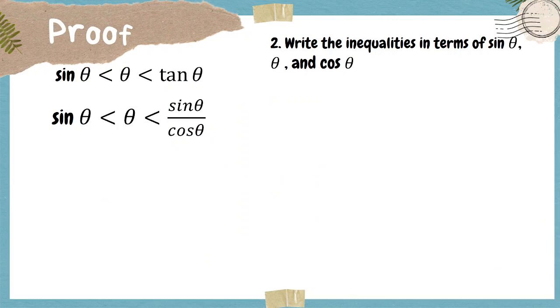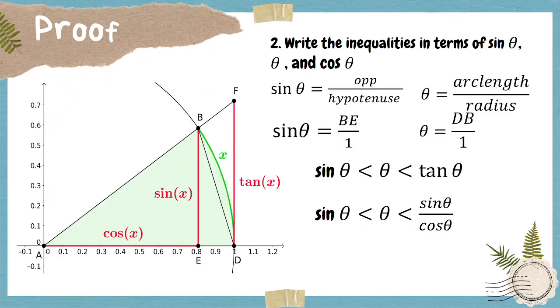Now how are we going to apply the squeeze theorem? This is the first function. This is the second function. A while ago, we know that this arc length DB is being squeezed by two lines, BE and another line FD. Basically, if I get the limit of the lower bound and the limit of the upper bound, and the limits of the two are equal, then the limit of the one in the middle is equal to the both of them. Diba?